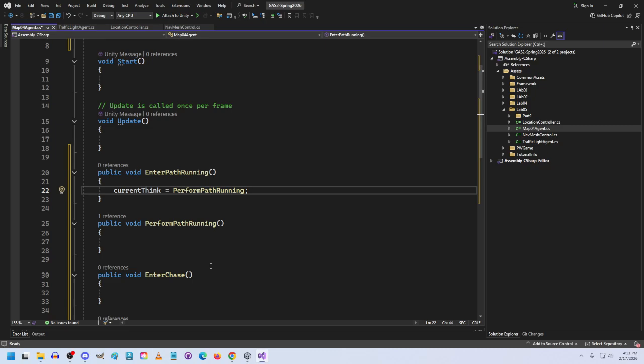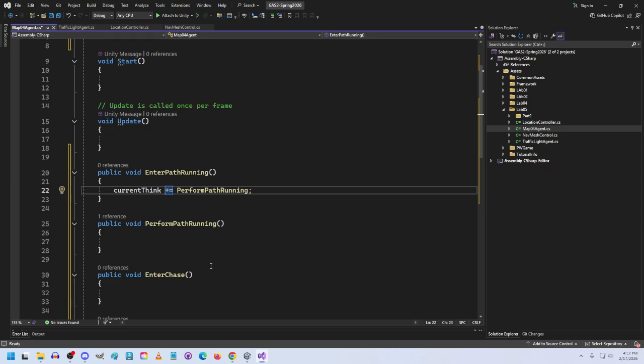Now with delegates, you can bind multiple. Right now we're binding a single function to this variable, but in theory we could add this and add that. So we can bind multiple things to the variable. We'll come back to that later on. There's a new lab I'm working on for you, where we're going to look at the observer pattern.